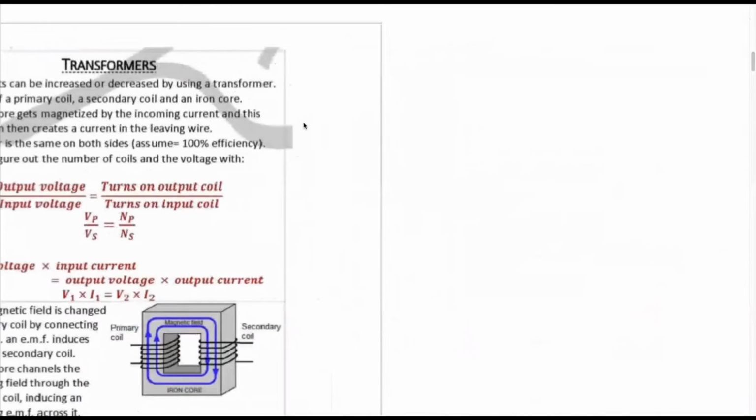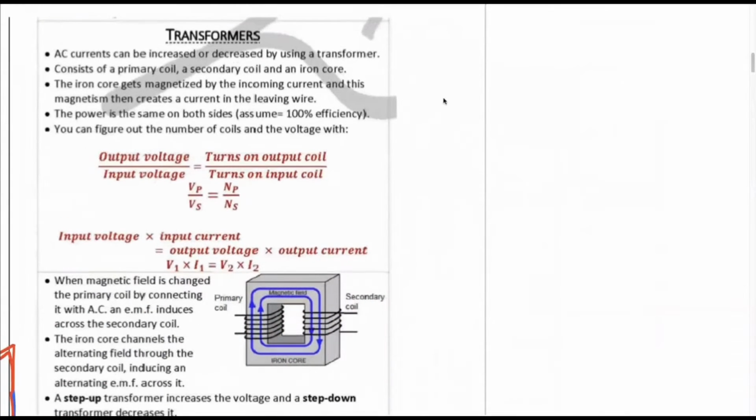So today we are going to go through the transformer. So what is a transformer? Of course, the transformer here is not the one that we watch in the movie. It is this thing. This is a transformer. What is transformed over here is the voltage. The voltage is increased or decreased. The transformer can increase the voltage or can decrease the voltage. So that is the main function of a transformer.